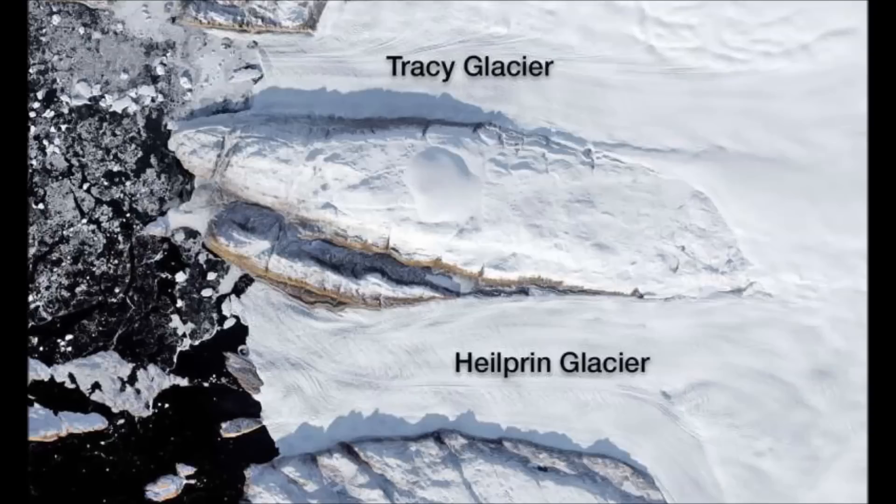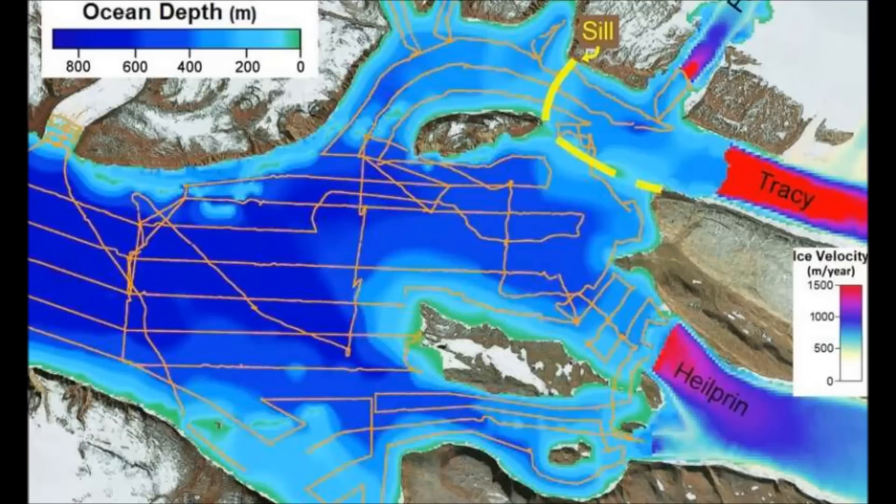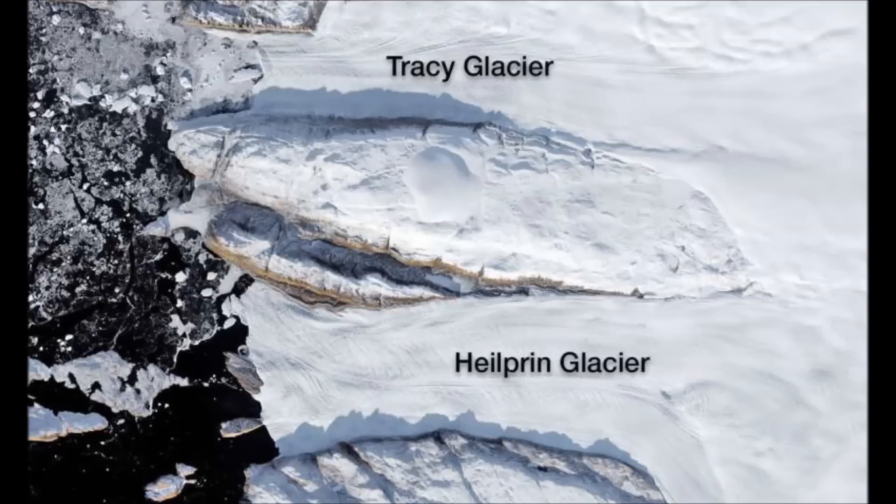Tracking meltwater far into the north: In the second paper, Ian Fenty of NASA's Jet Propulsion Laboratory, Pasadena, California, and co-authors including Morlingham, tracked water up the west coast to see how it changed as it interacted with hundreds of melting coastal glaciers. They found that in northwest Greenland, cold and fresh water flowing into glacial fjords from the melting surface of the ice sheet is cooling the warmer subsurface water, which circulates clockwise around the island. Evidence for meltwater-cooled waters was found in fjords 100 miles downstream from its source.